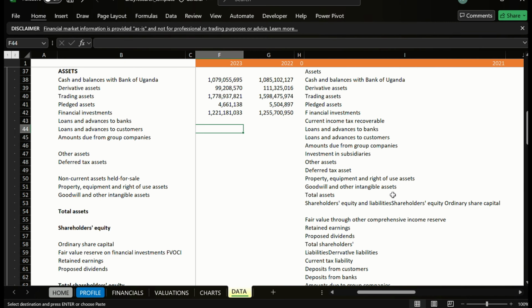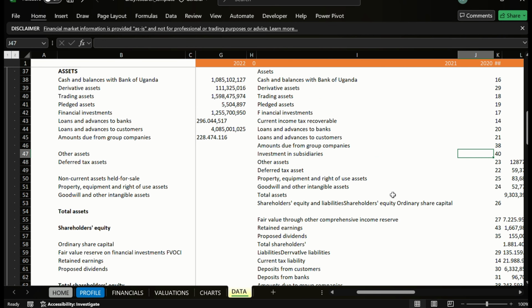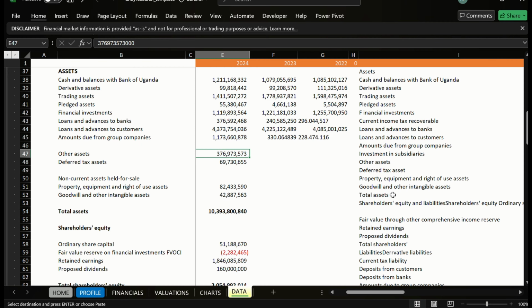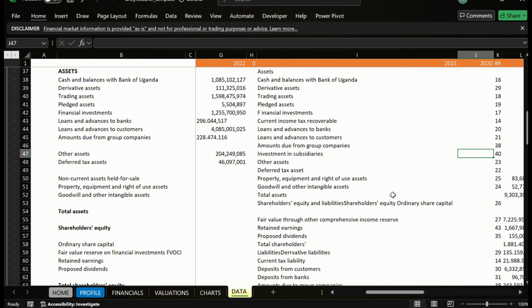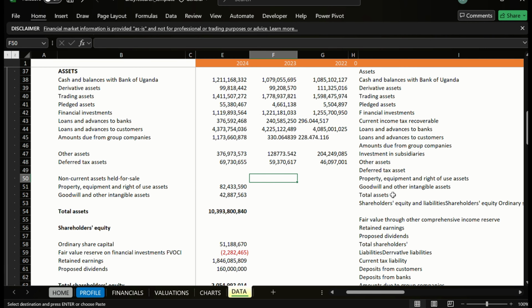Let's get this: banks, customers, investment in other subsidiaries, and then other assets. Just give me a moment here. Just do control steps.